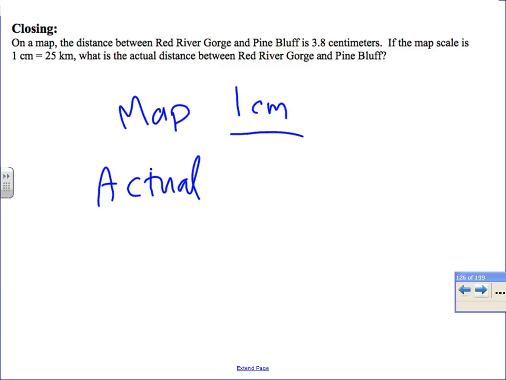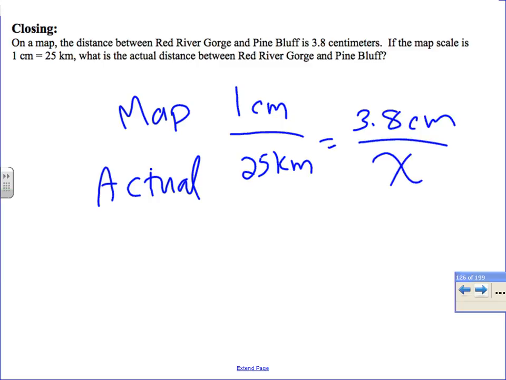You can't have an actual map that's in kilometers. That'll be huge. You want to scale it down. Justin, go for it. Good. X equals 95 kilometers. Awesome. Questions? Emma, you okay? Annalise? No, kilometers. You're finding the actual. You're not finding the map.